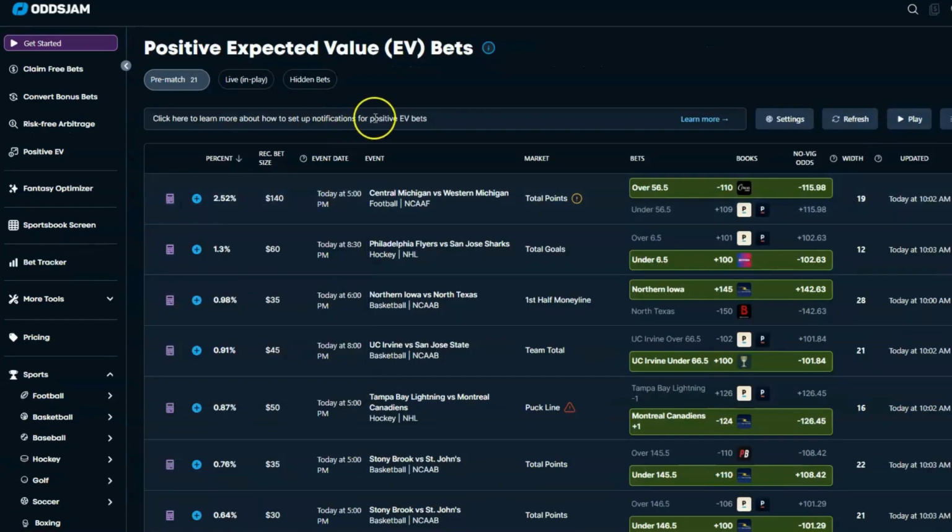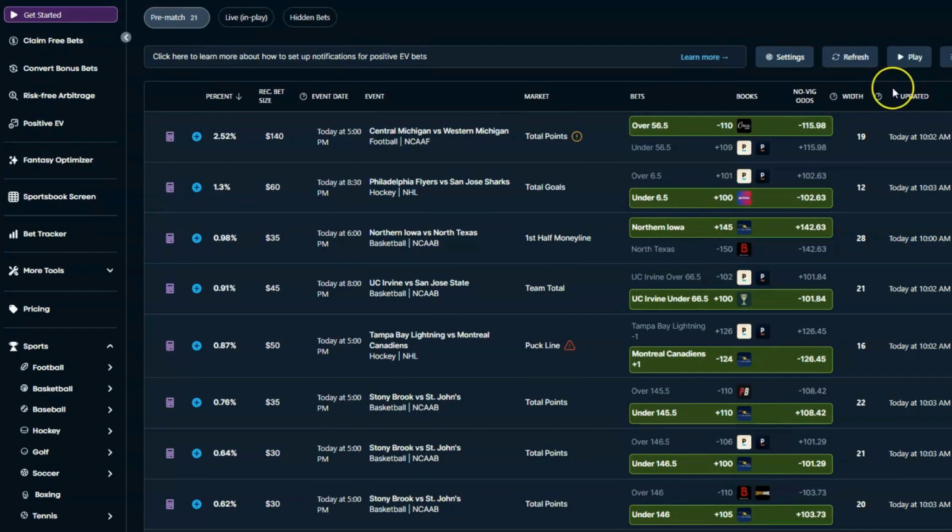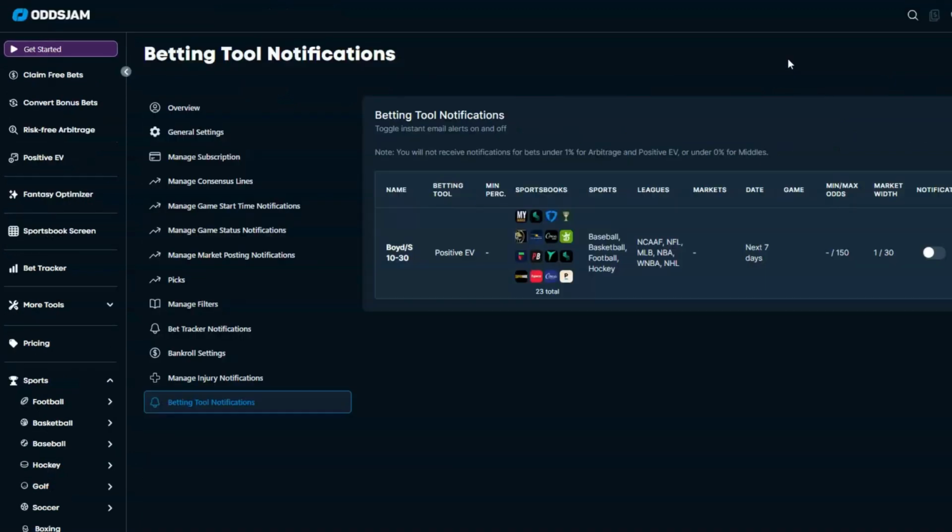I mentioned the positive EV page, of course, another no-brainer. You come over here, and if you see some sportsbooks and plays on the player prop side, then certainly this is the way to go. I like to keep the player prop bet market width around 30 or under, so that's something you can target and put in your settings. You can put these things together to shop it for you and find it for you with all the tools and all the settings that you have.